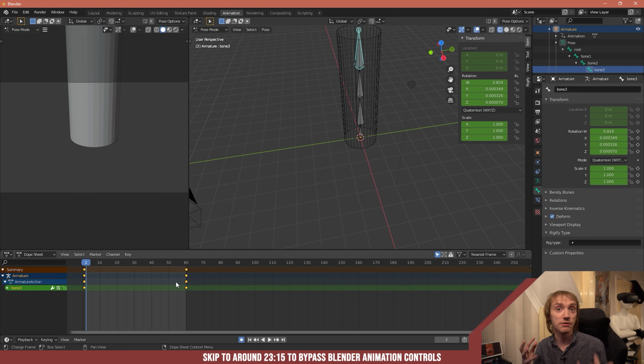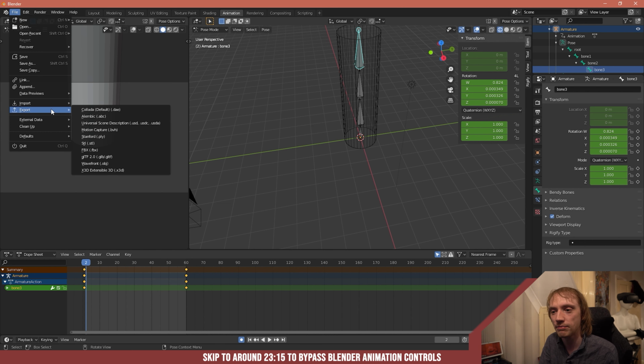Now this is where we've got two options. We can either export our animation that we made in Blender and use that in Spark, or we can actually animate within Spark itself. I'm going to go through both ways. So I'll first cover how to use the animation we've created in Blender in Spark. If you don't want to do it that way, you can skip ahead and I'll put the time code on screen at the bottom when we get to that stage. But for now, I'm kind of happy with how it is. Again, like I said, this is a super rudimentary introduction.